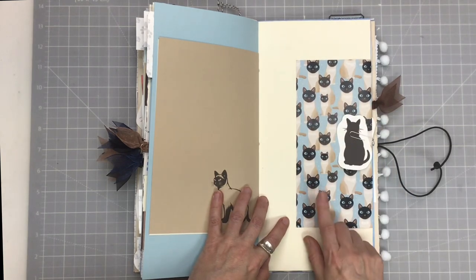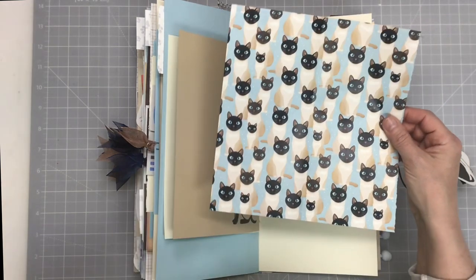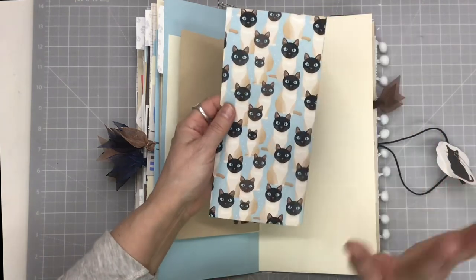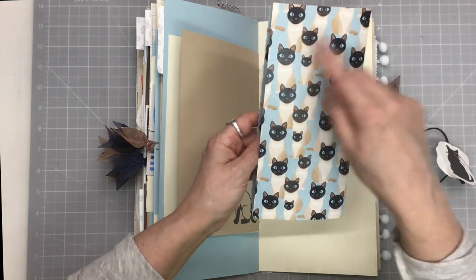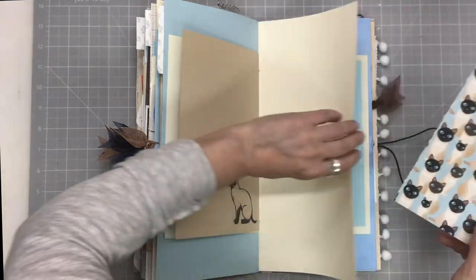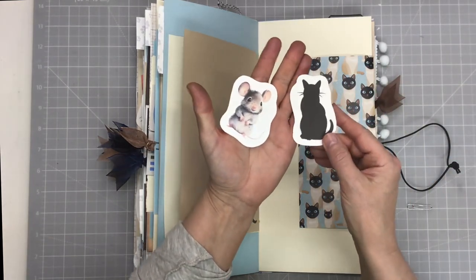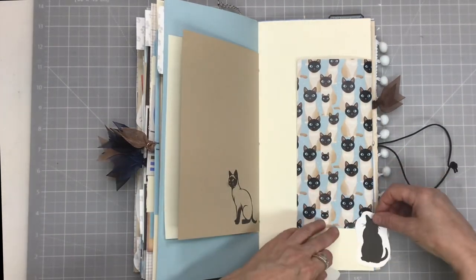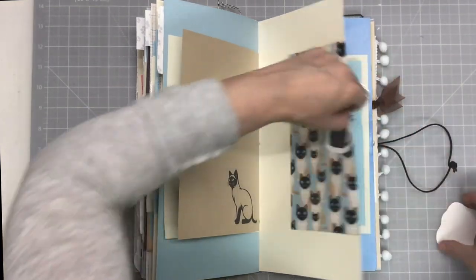So here's another one of these nice sort of... Now, in each journal this might be a little bit different, but I kept them as similar as I could. So if this one has a blue background with the black faces, it's the same in the other journals, even if it's not the exact same print, right? So that just gets wrapped around there. And then we have two little fussy cuts for you to use as tabs or to just hold pages down, or whatever your imagination can come up with, right?